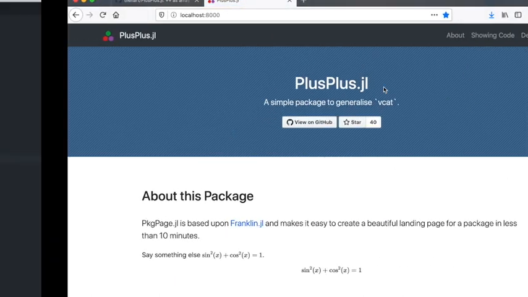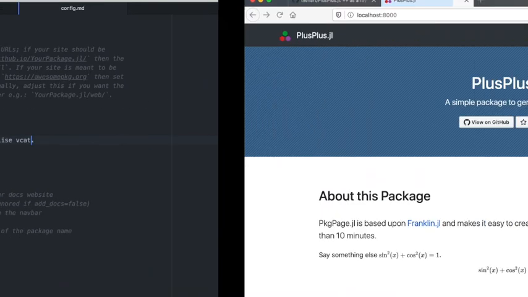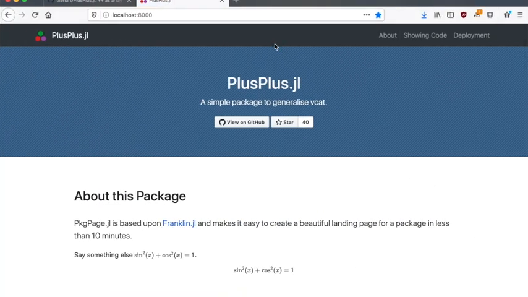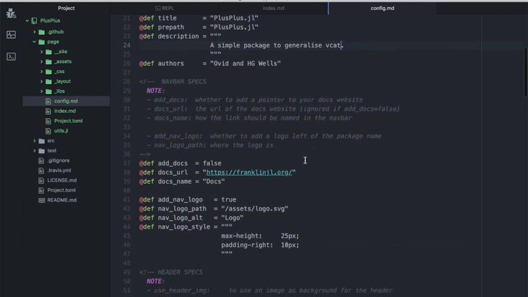And I mean, things will just show. Sorry, yeah, this is plain HTML here. So the thing will just show directly here and here on the page. So let's keep going. So do we want a link to the docs? Well, plus plus doesn't have docs, so no, we don't want that.